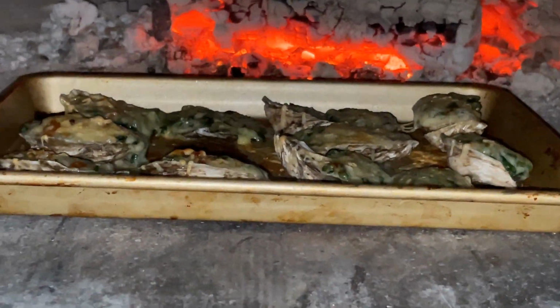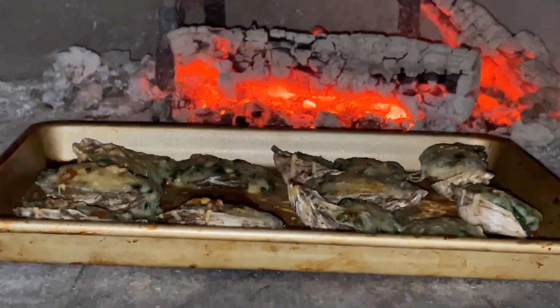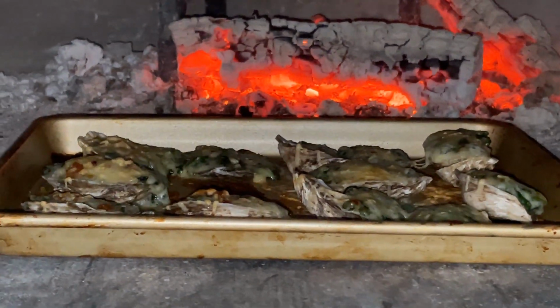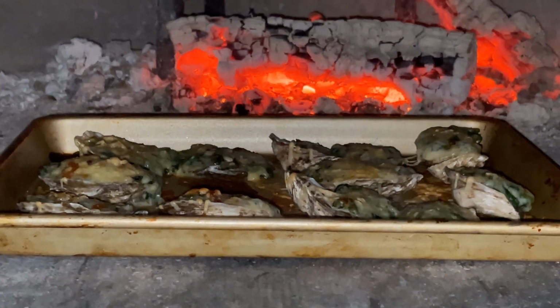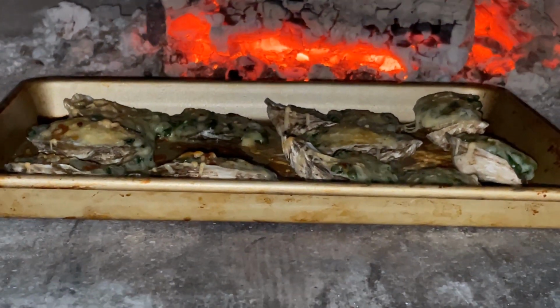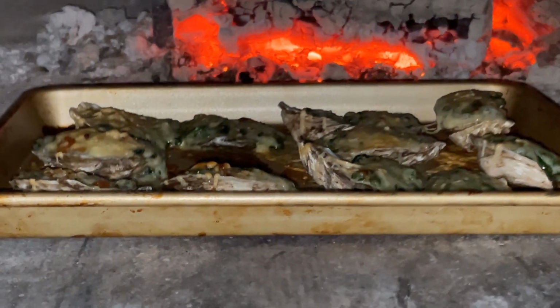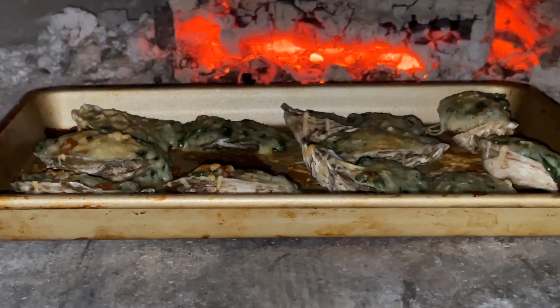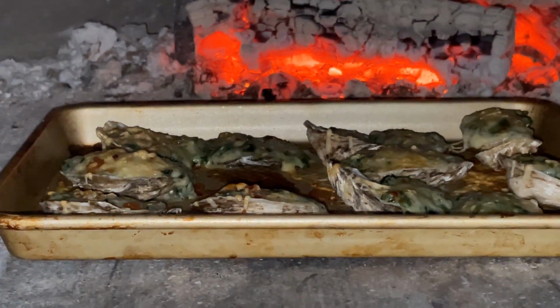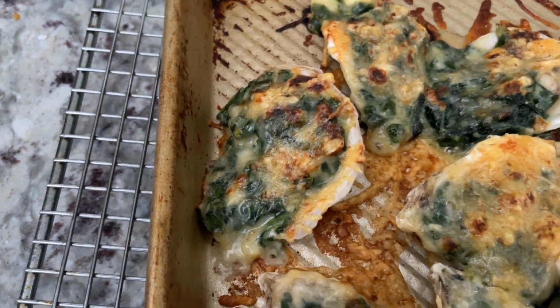Okay, well there are the oysters. Now this is a hot, hot oven. You know, don't be surprised by the lack of flame. I had this thing heating up for a while. So those embers back there, you see they're sizzling. It is a hot oven. And as soon as that little bit of Parmesan browns up a bit, I'm going to turn them again. They're coming out. Okay, well there they are. Oysters Rockefeller.